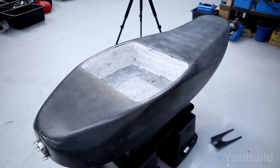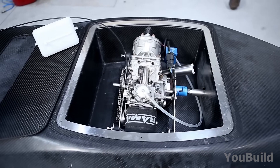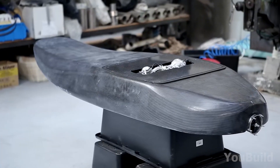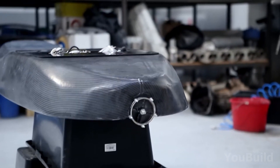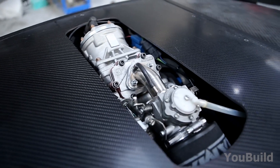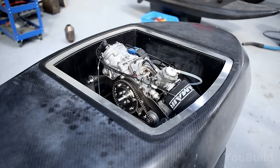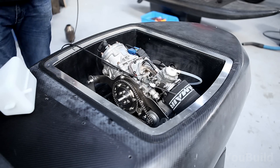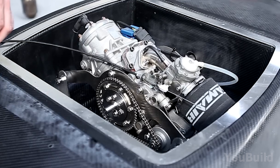It's finally time to give the engine a permanent home. With the slot carved and ready, it's time for the heart transplant — the real power source, the engine. The jet pump, which will suck in and blast out water at high speed, is connected directly to the rear nozzle. A custom-fitted carbon fiber hood is crafted to sit over the whole assembly. Now comes the nerve-wracking part: making room for the remaining components — the cooling system, exhaust lines, and countless tiny fittings, all assembled with precision.